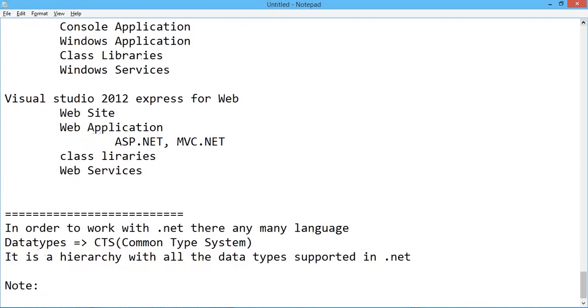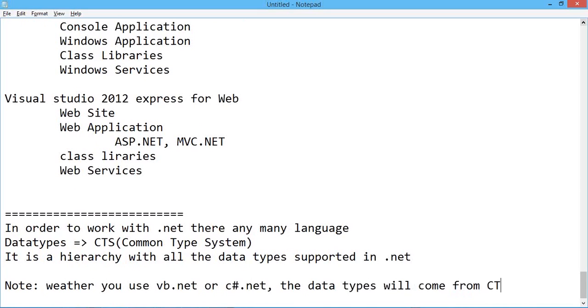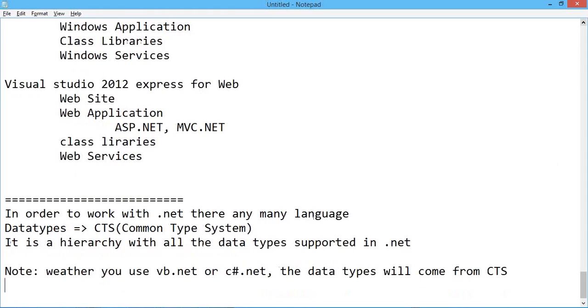So do remember that whether you use VB.NET or C#.NET, the data types will come from CTS. System.Object is a namespace which contains all structures for data types.